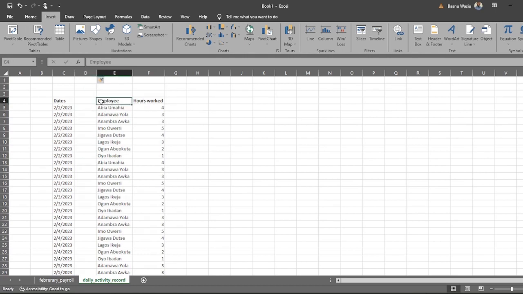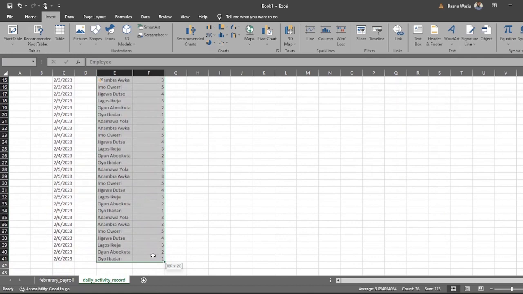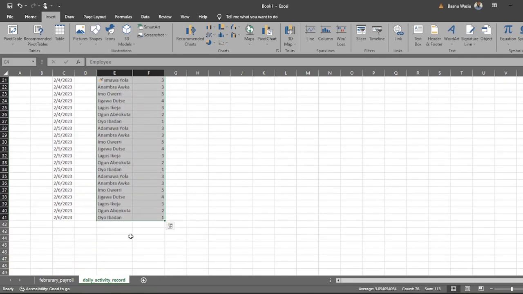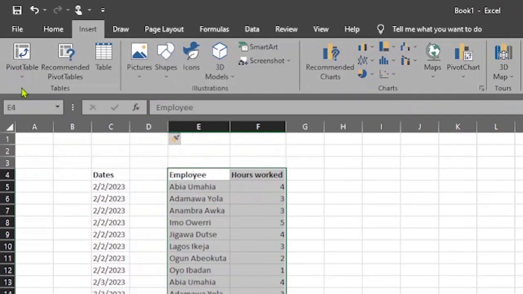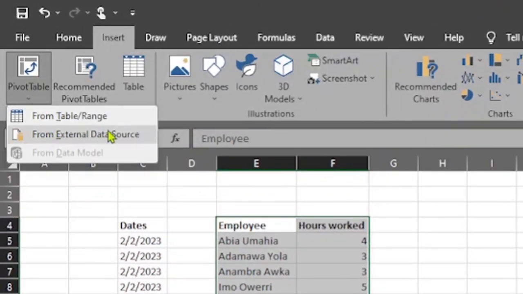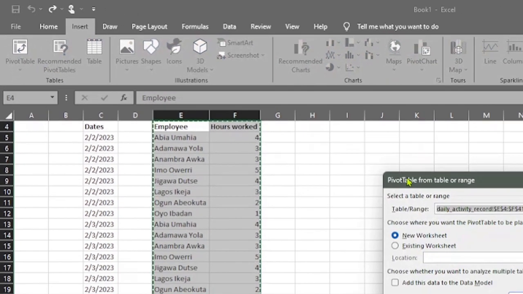So what we can do is just highlight all of this data like we have here. Don't forget yours may go all the way to row 50,000 depending on the kind of information that you have. So here now you can just click on this pivot table. I click on pivot table just like that.